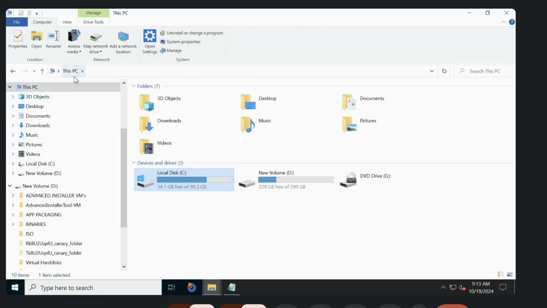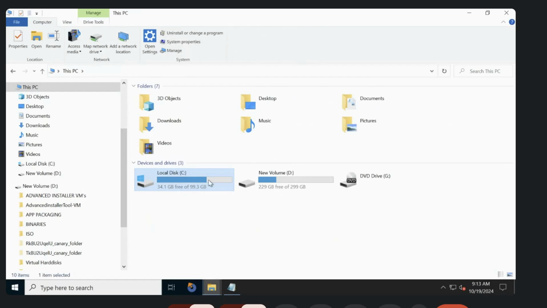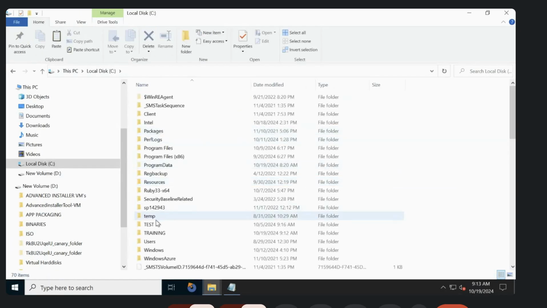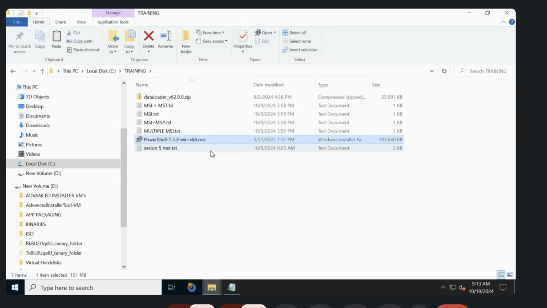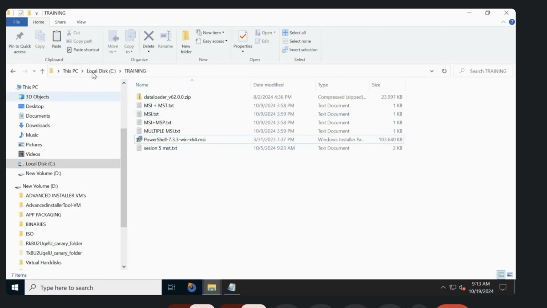In This PC, the C drive, D drive, G drive are there. So that particular MSI can install from the C drive or from the D drive. The MSI path I kept is here, so while installing using the add local property, it will install from this location only.